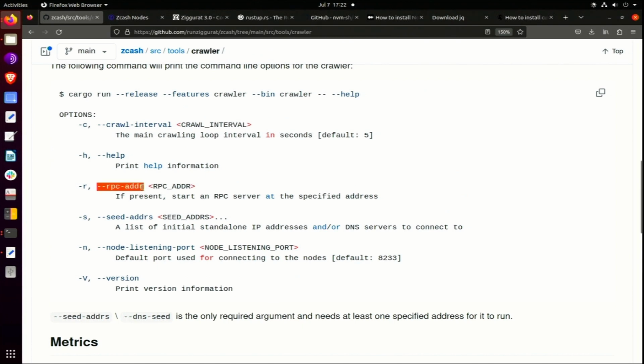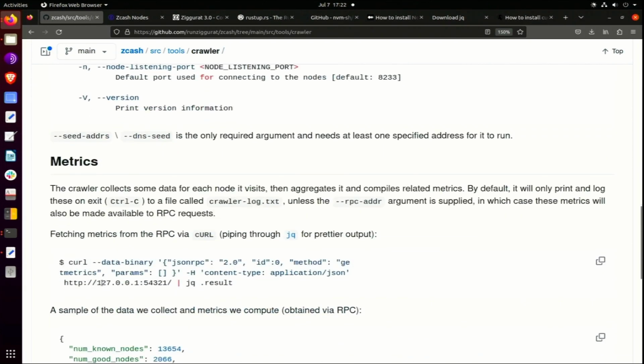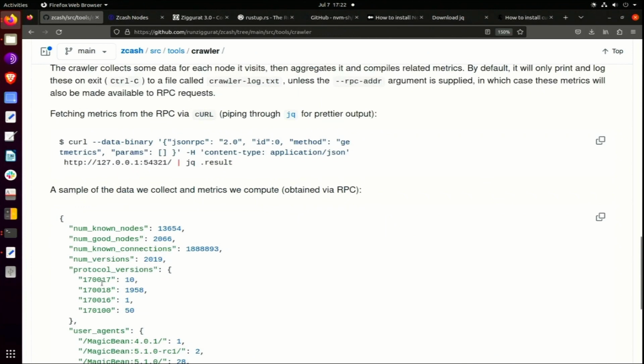We'll provide an RPC adder argument, which will let us call information from the crawler without having to actually stop the crawler, because otherwise it's designed to just output the file and information to the console whenever you stop it. And that's it.